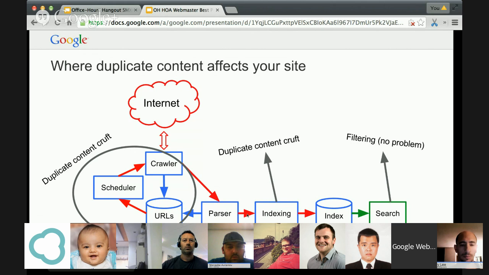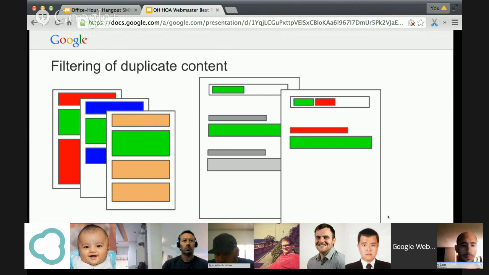Sometimes what also happens is that pages aren't completely duplicate. In cases like that, for example, you have one article that you post on your US English website, and you post the same article on your UK English website, which makes sense. It's your company website. The same article might be relevant for both of your audiences. That's essentially fine. And in those cases, we do actually index them, but we try to filter them out during the search results.